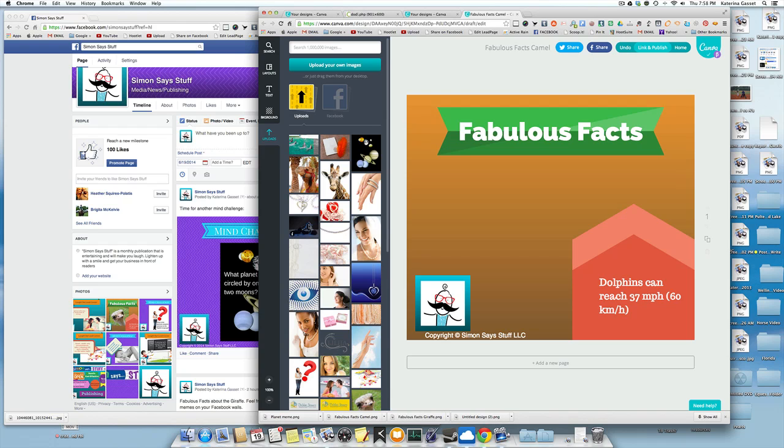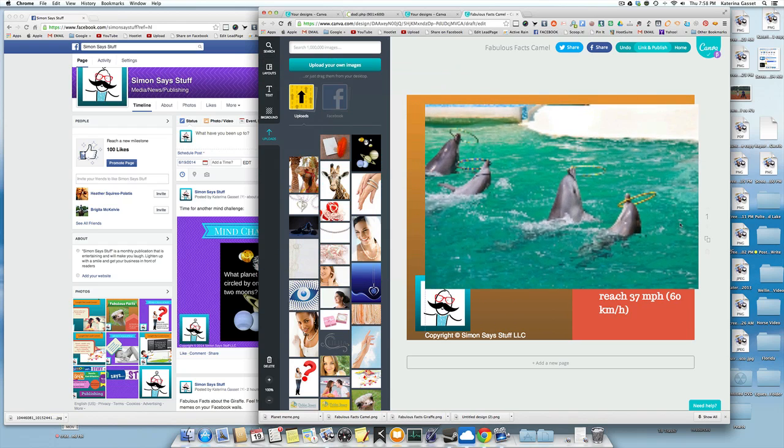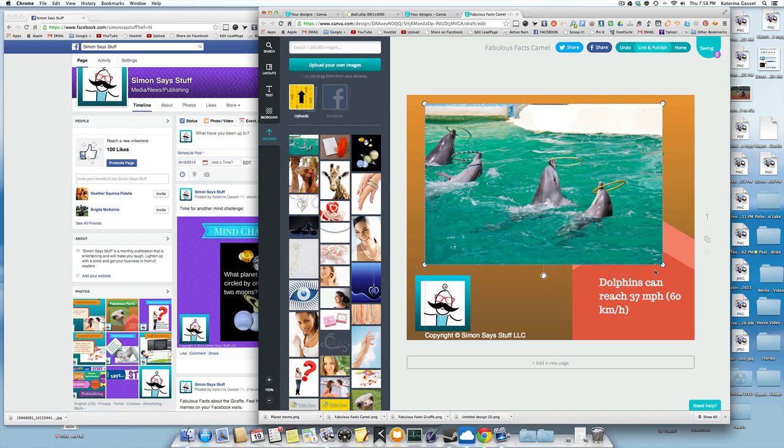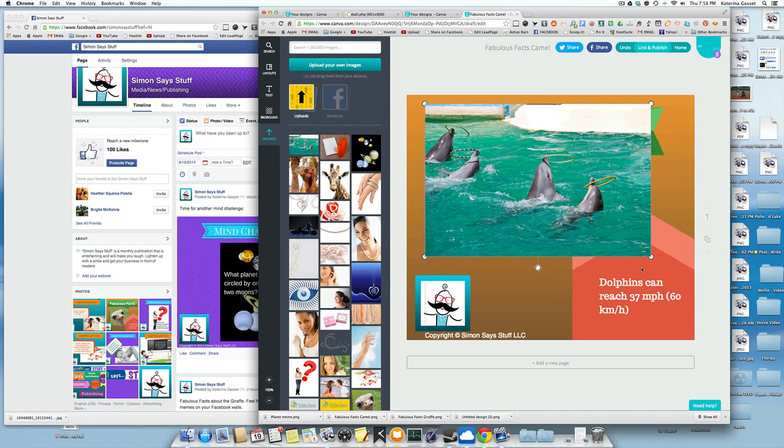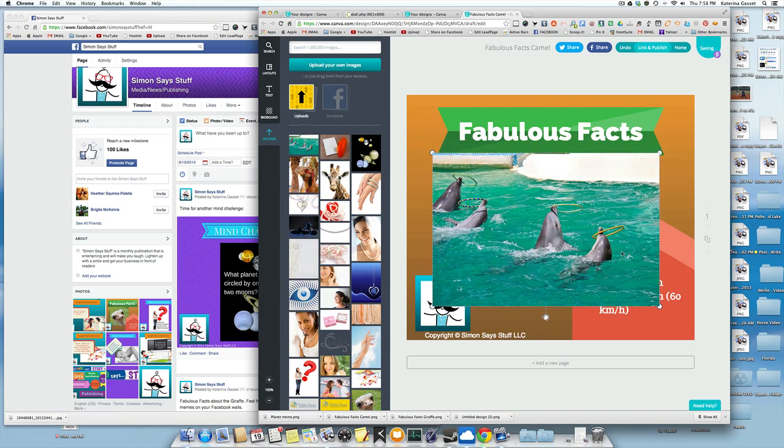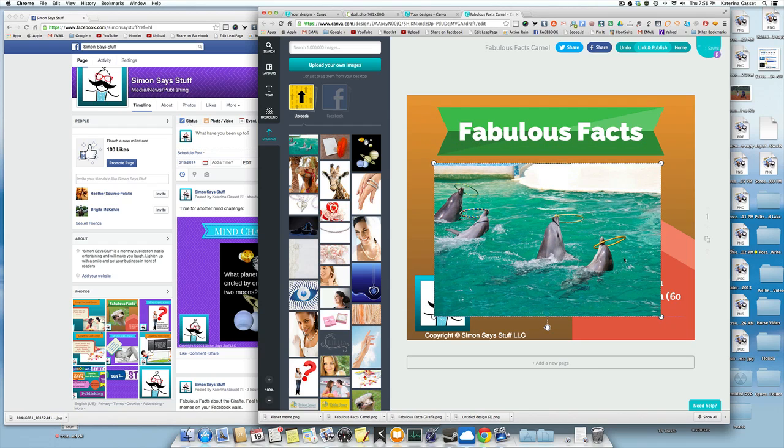Let the color fill up first. I'm going to come and drag it. It's a big picture, so I'm going to have to resize it. And I think what we're going to do with this one, you have to use your judgment on a lot of these. And I'm going to bring this forward. So what I'm doing is I'm bringing the orange writing forward. Let's see if that works.